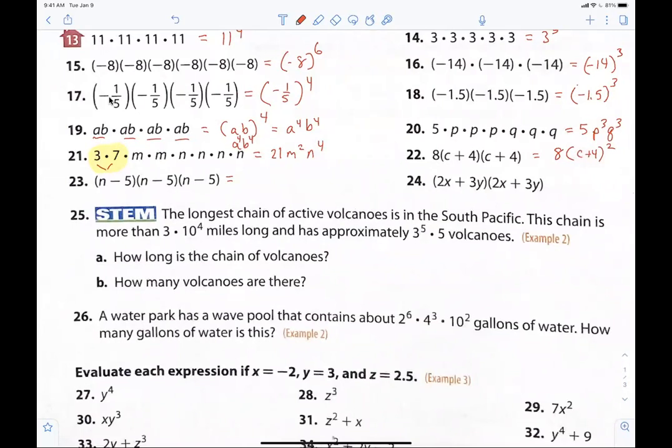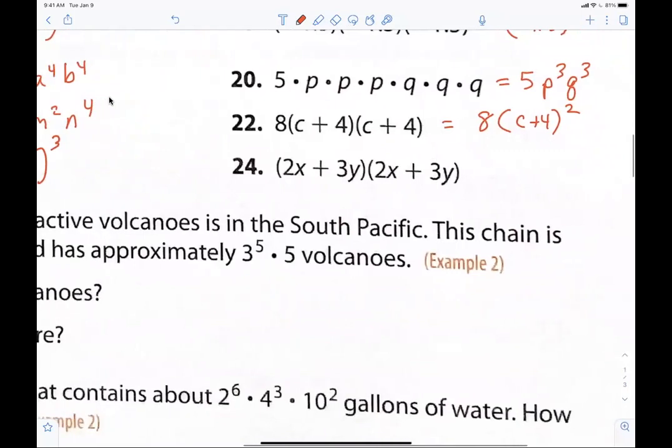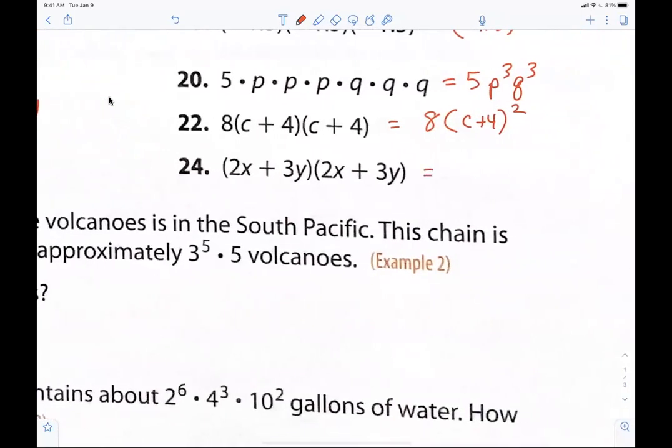23 is negative 5 to the 3rd power. Notice we're putting parentheses, right, Mikey? Yeah. All right, tell me about 24. 2x to the second power plus 3y. No. You can't do that. Next year, I'll explain why. But you're just going to put 2x plus 3y to the what? Second power, like that. Okay.